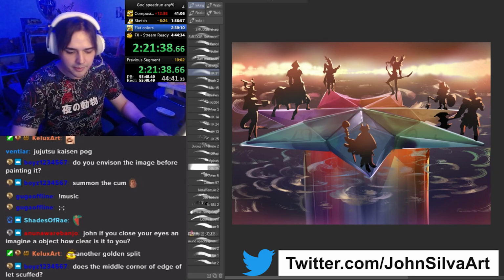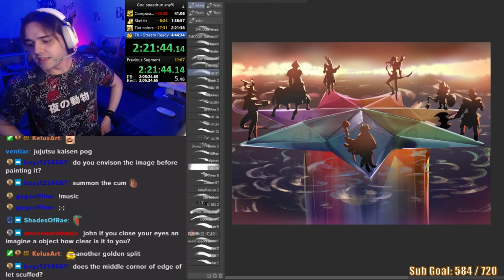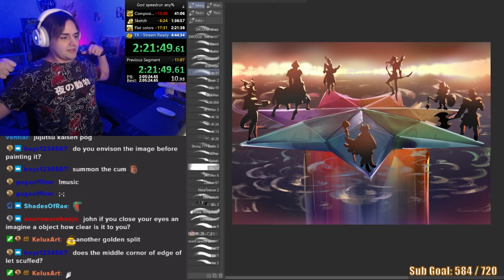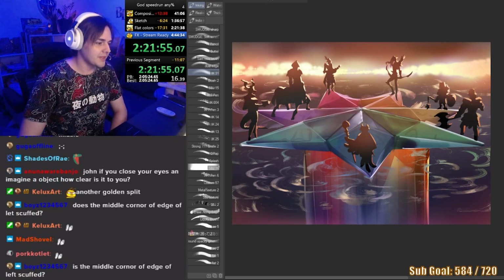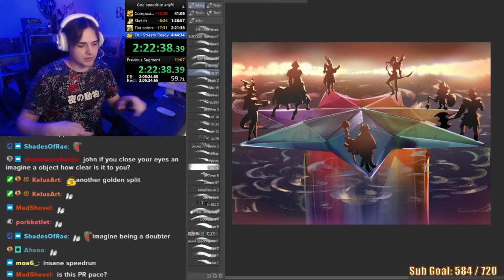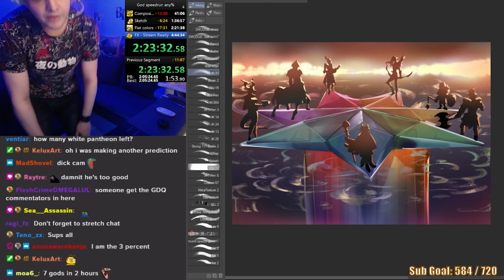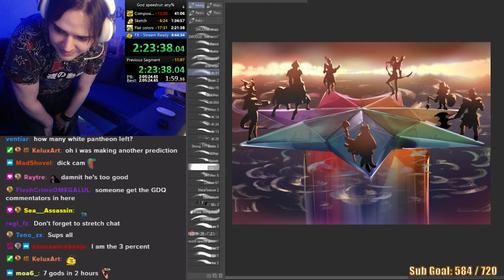Alright, split. Let's go. Minus 17. Doubters, mod check. Oh, another gold split. Let's go. If you close your eyes and imagine an object, how clear it is to you. 60, 70% clear? Yeah, 70%. Insane speedrun. Yes, I need to stand up. 7 gods in 2 hours. True. True.